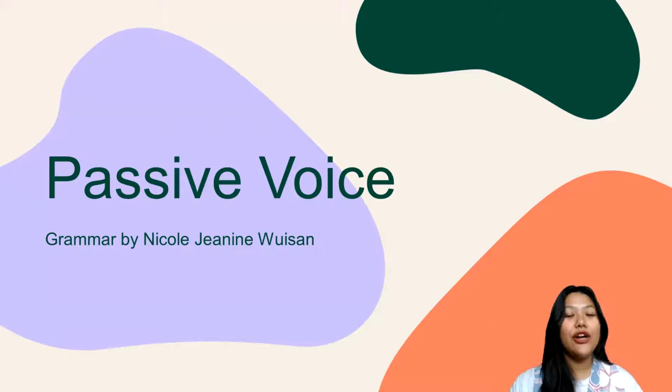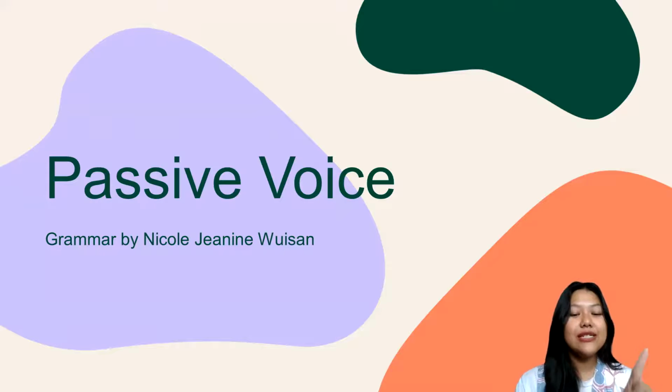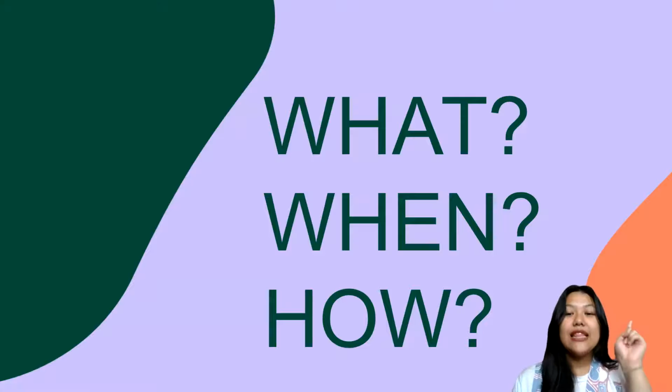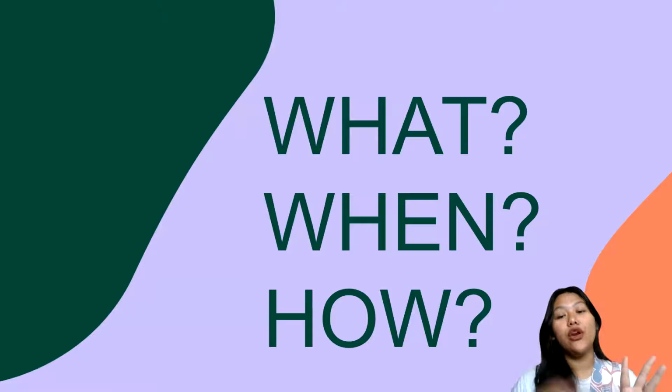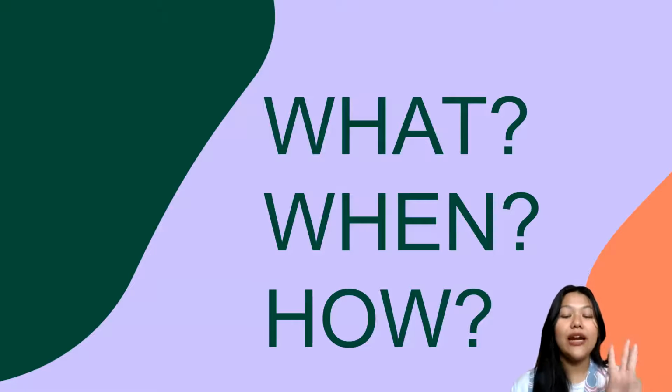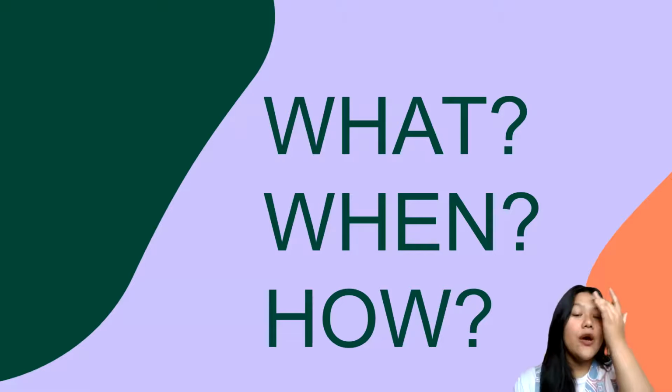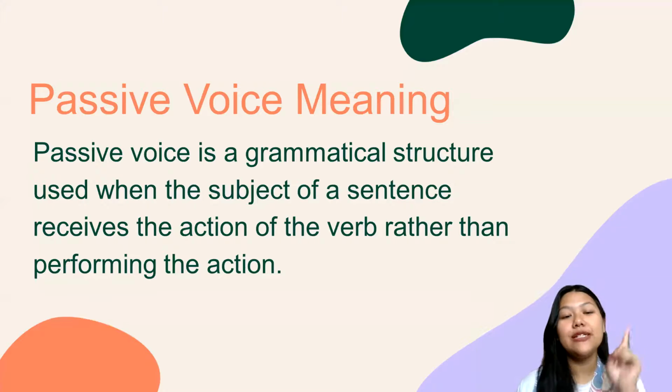Before we dig a little deeper into passive voice, we need to understand three main things, the three main parts of passive voice. First is what passive voice is. The second is when we use passive voice. And the third, after we know what it is and when to use it, is how to use passive voice. We're going to move on to the first part, passive voice meaning.